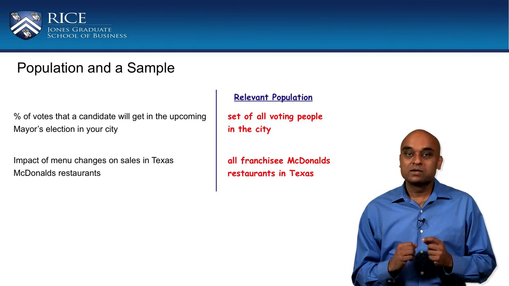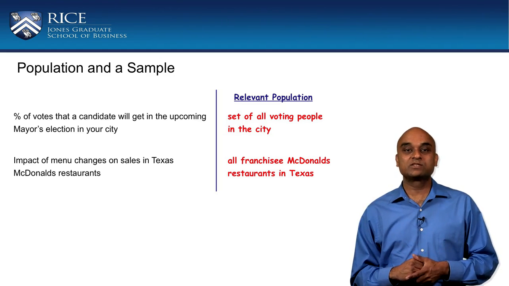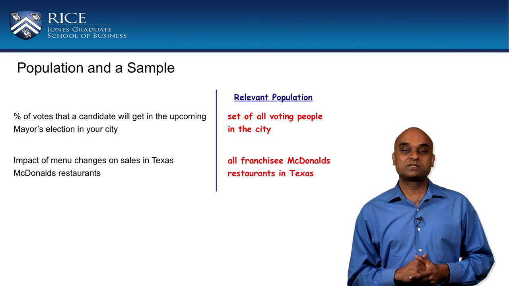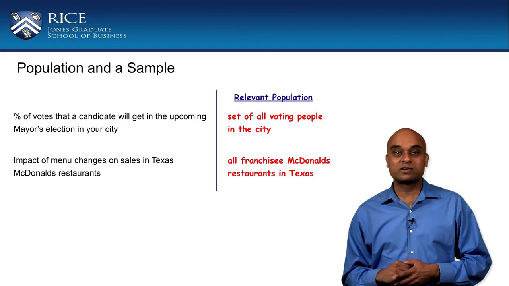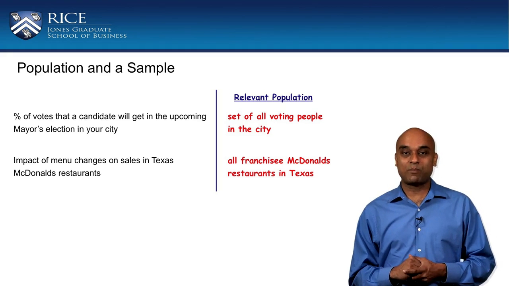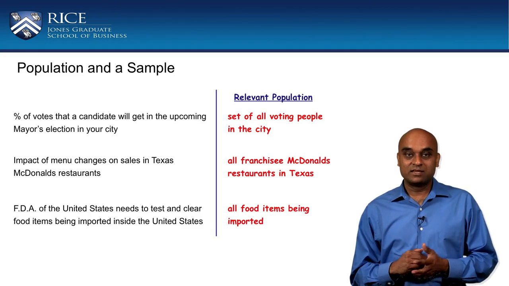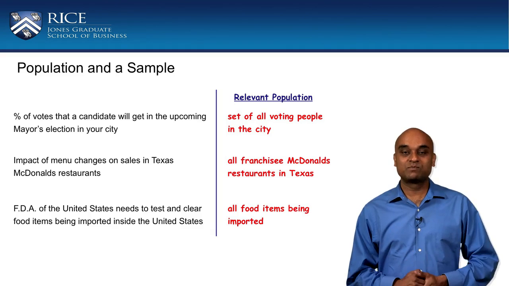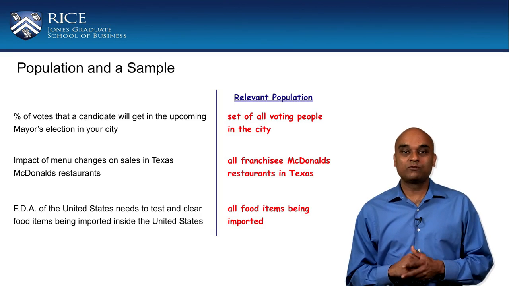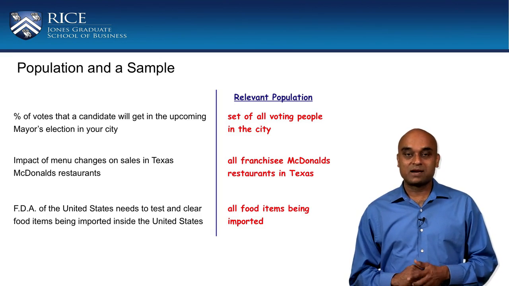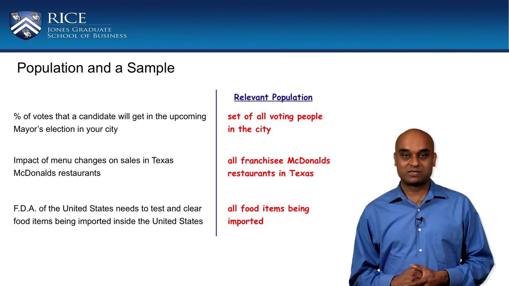If McDonald's wishes to study how sales have been impacted by menu changes in its offering across its restaurants in the state of Texas, then all the franchisee McDonald's restaurants in Texas become the relevant population for this study. The Food and Drug Administration of the United States needs to test and clear food items being imported inside the United States. In this case, all the food items being imported become the relevant population for purposes of testing by the FDA, the Food and Drug Administration.